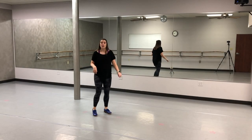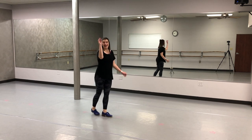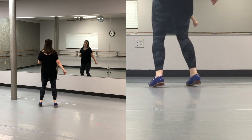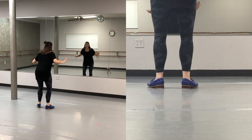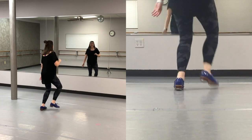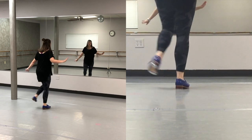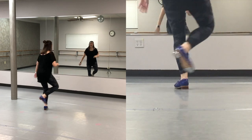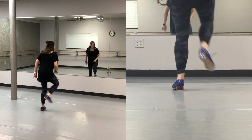To the top tempo. 1, 2, 3, 4, 5, 6, 7, 8. Ready? 5, 6, 5, 6, step on your right. Go. Left side. Cramp roll. Out. In. Step heel. Take it forward. Left. Stamp. Double shuffle. Up, up, down. Step heel. Grapevine. Left. One more. Step heel toe. Pick that pose.